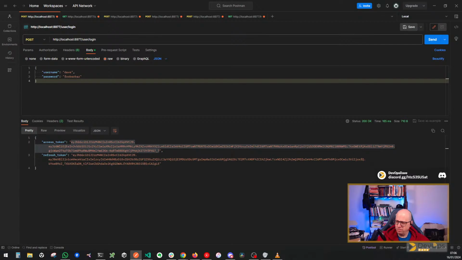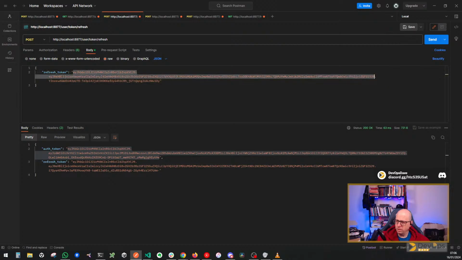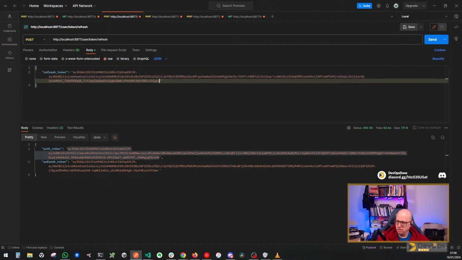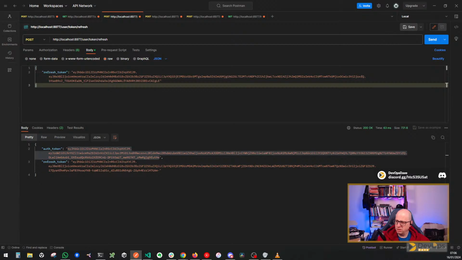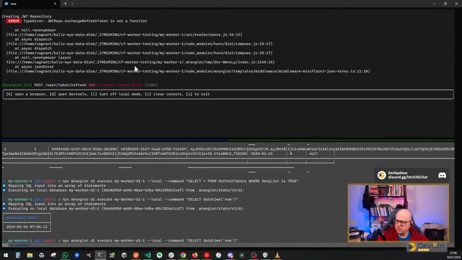So we have our refresh token. We are going to send it here. This should give us a new access token and refresh token. Internal server error.